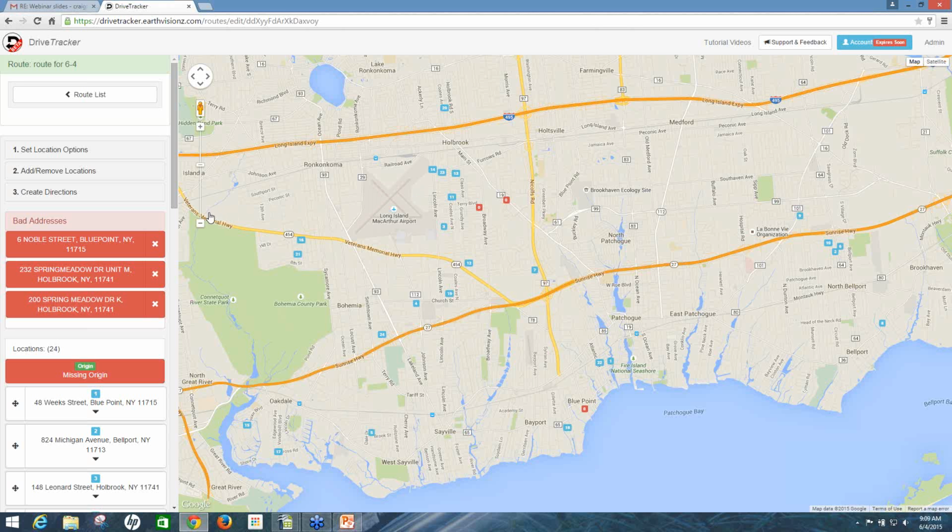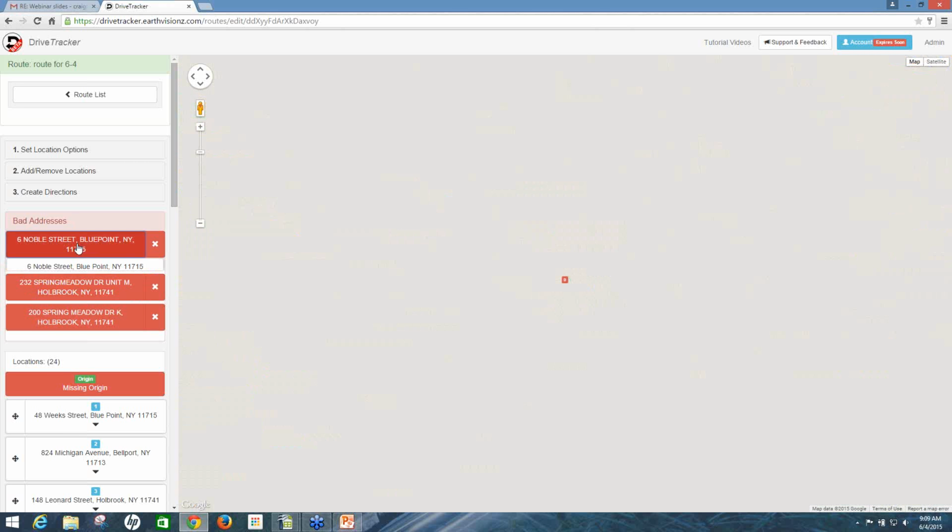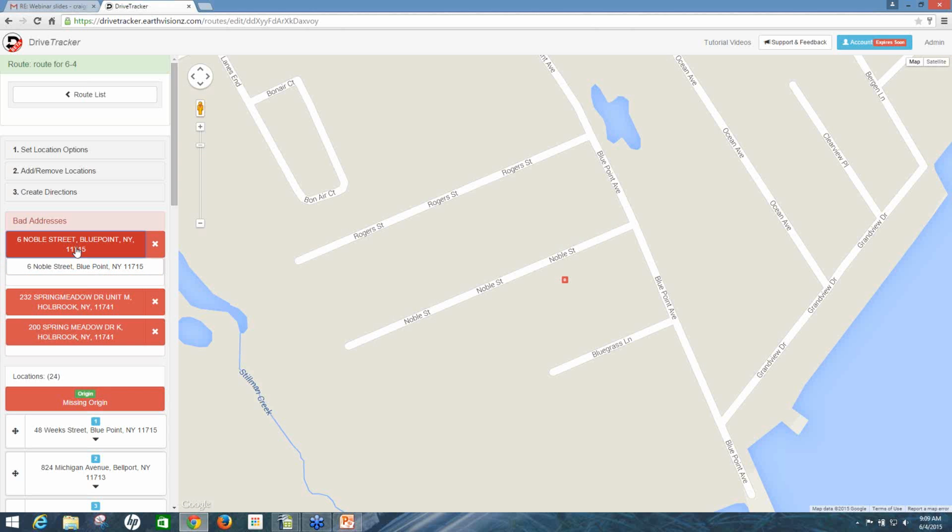Anyway, once we've gotten all of those addresses into the system, we can see that there were a few that it had a few little questions about. On the map, the ones that are good are showing up here in blue. This was our selected color. And the ones that it's having a little trouble with are in red. So we'll just click on this address and we'll see, okay, the problem with the address is just a space.